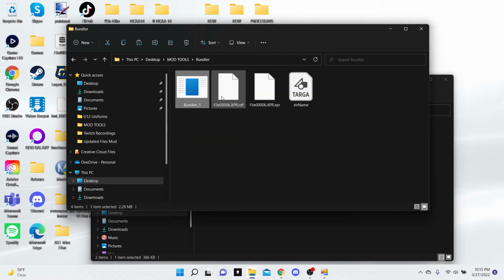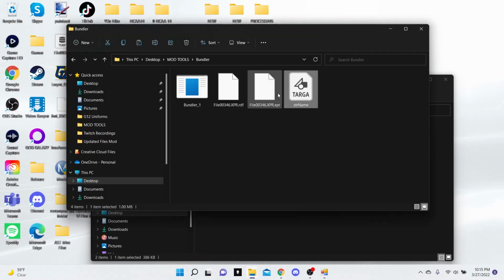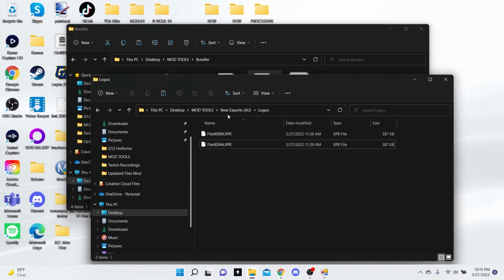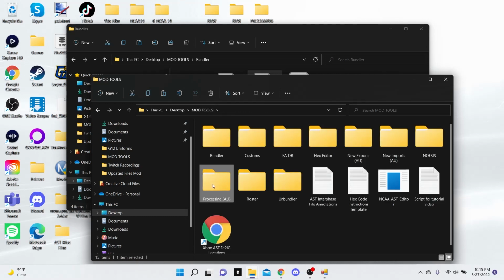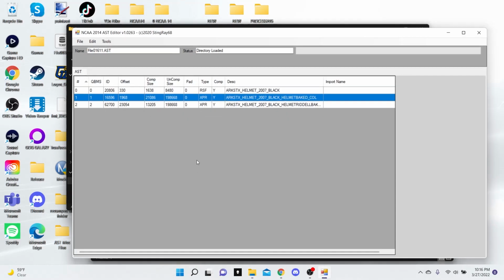Go in here. Now the nice thing is you don't have to change this one, so you could actually leave that one the same for this, and you could drop that in right there, and that gives you your new 346 one, and you could put that in your processing as well if you haven't already. So that's how you use the bundler unbundler. It looks awful at first, but it's really not that bad. You guys will get a hang of it in no time.